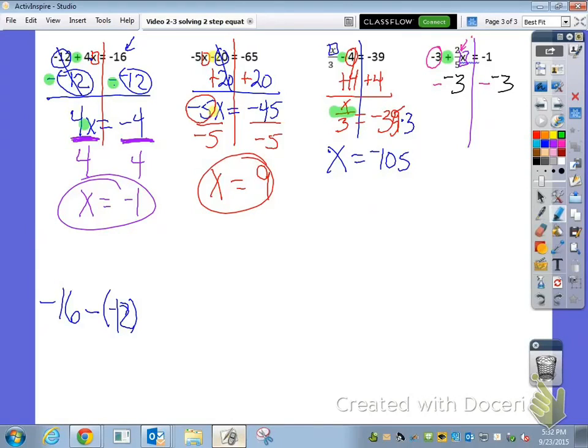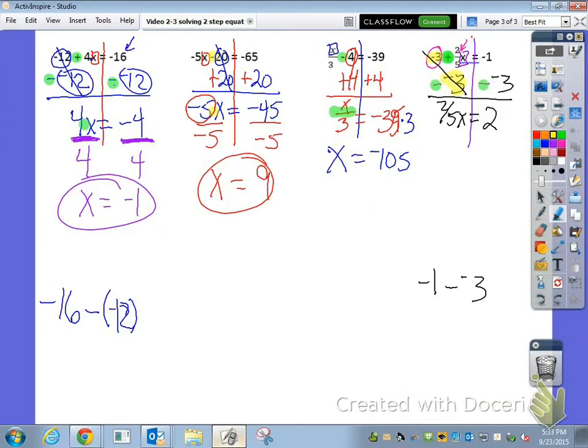Okay, again, opposite of addition is subtraction. And then since this is a negative 3, I had to put a negative 3. So it looks really funny, but you have to do it that way or it won't work. So I have 2/5 x equals, and when you put in negative 1 minus a negative 3, then you're going to get positive 2. Okay?